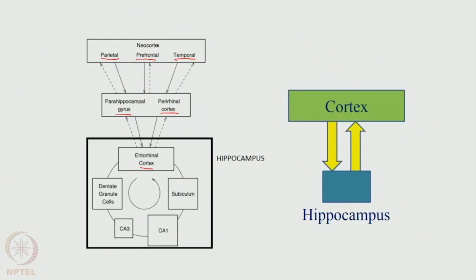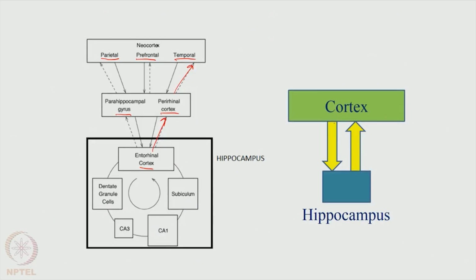And so, this entorhinal cortex is the gateway to the hippocampal complex. From here information goes to the dentate gyrus here, and then a field called CA3, another field called CA1 and the subiculum, and comes back to the entorhinal cortex, and from here it is projected back via the same pathways back to the cortex. So, in a simple schematic, this anatomical relationship can be represented like this.